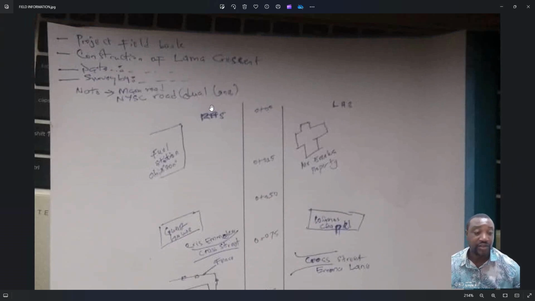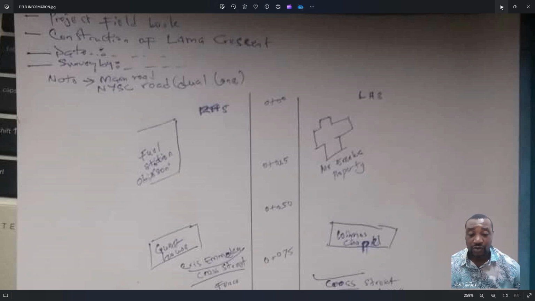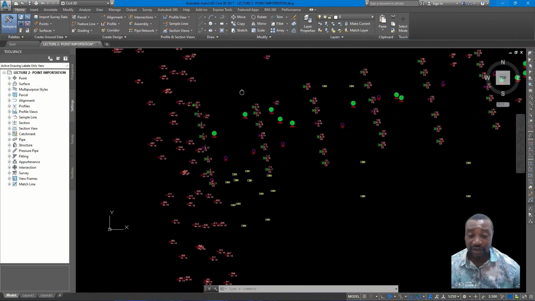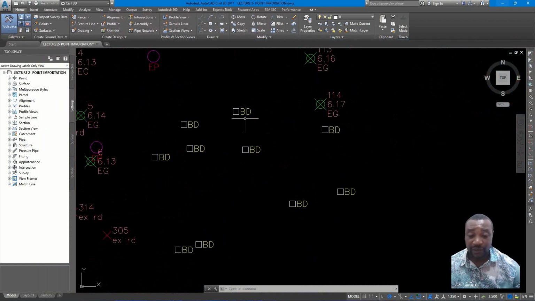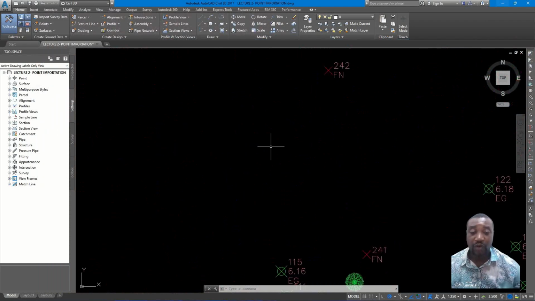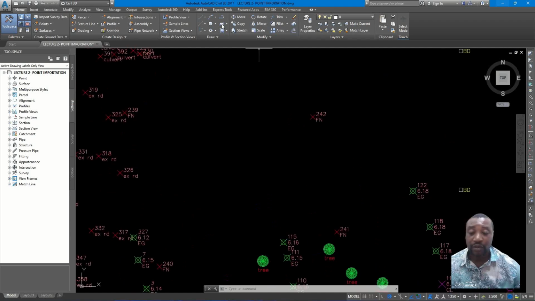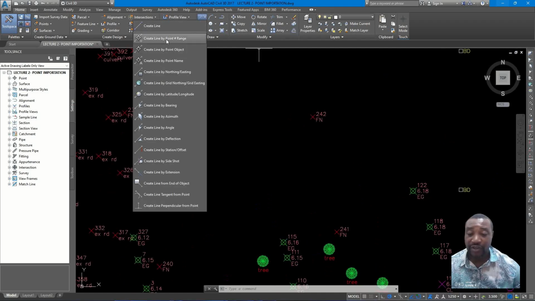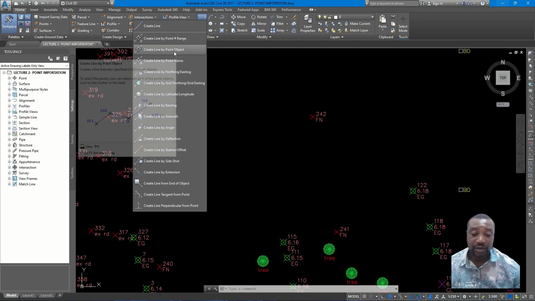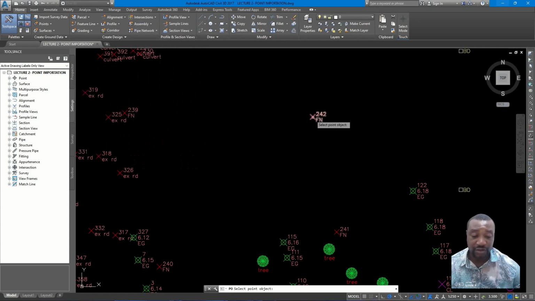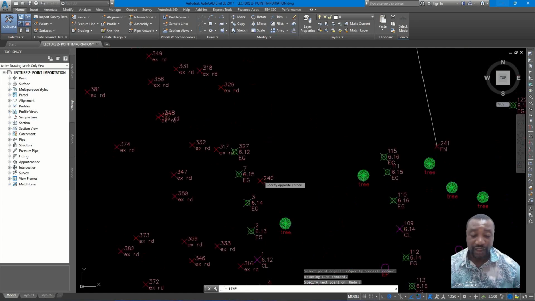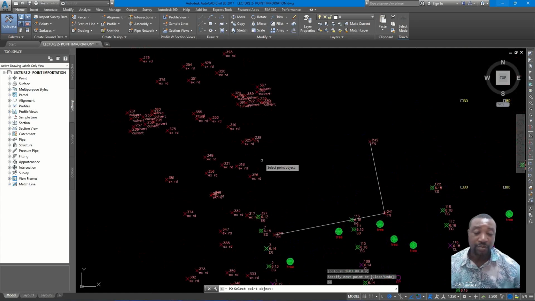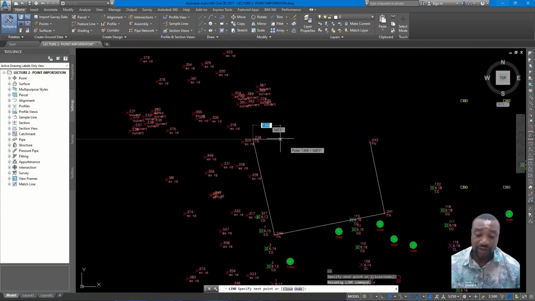This is a fence. The way I see it, it should appear. So from both ends, now I'm seeing this is a building block. There's a building block here. At this end, I'm seeing the fence. So I will take my line command. If I want to pick line, I can just come here and say create line by point name. Create line also by point object. So if I'm clicking on the point object, then it will link from the object to another object like that, and it's just drawing the line. Perhaps you can see manually. Let me end the command, escape to end.